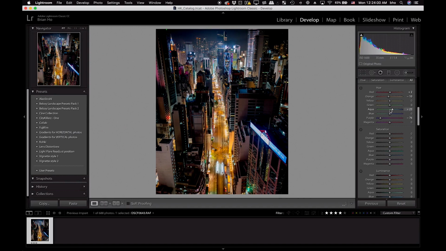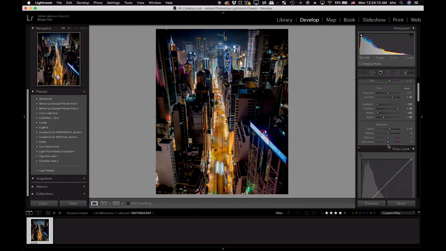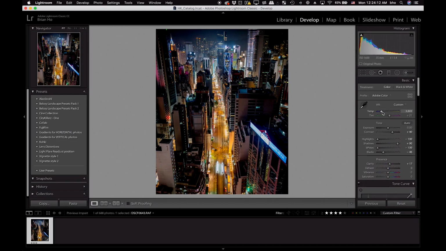And again, this is really with experimentation and experience. Over time, you get to know what colors work with each other, obviously what colors are complementary, which ones do not work well. And then you also get your own personal color palette, not necessarily like your signature, but just the colors that you like and the colors that you don't like. For me, I don't really love too much magenta or pinks, so I change this all to blue.